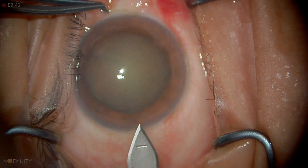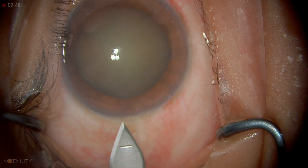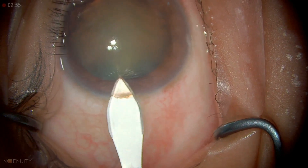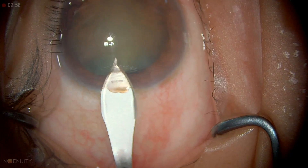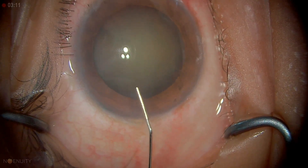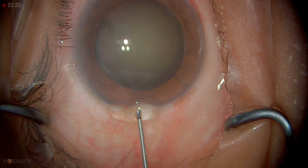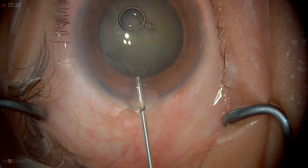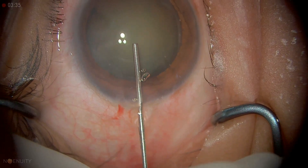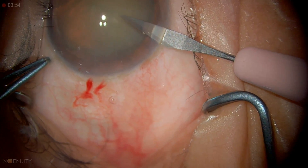This is a reasonably dense cataract, both cortical and posterior subcapsular. I'm using a 2.75 blade. I make a temporal incision because in my hands that is the best for controlling surgically-induced astigmatism. I'm going to give a touch of intracameral lidocaine — the eye is blocked very well. This is Viscoat, which I'm injecting at the wound edge, filling the entire anterior chamber. Now I'm going to make two sideport incisions.